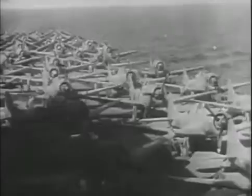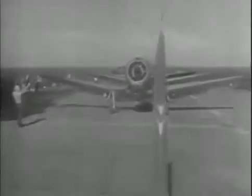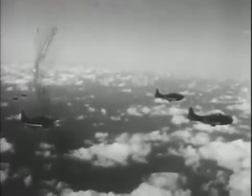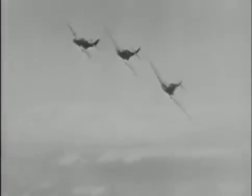The next day, both fleets were brought under observation by 0815. The Americans got off the first strike. By 0915, they had 75 aircraft in the air. SBDs and Devastators located 2 Japanese carriers. 9 of the Devastators dropped torpedoes. All 9 malfunctioned. But the Dauntless dive bombers made it through the defenses to score 3 hits on the Shokaku, leaving it burning.